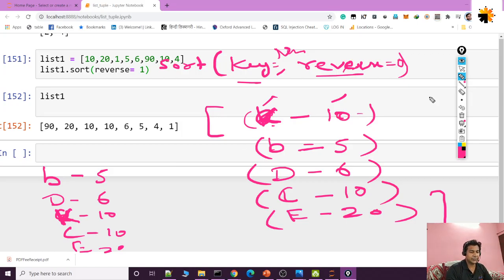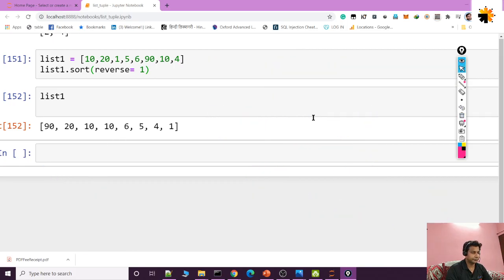Okay, now I'm doing the same example. Let's take the same example. Consider a list containing tuples, or a list containing lists. You can take anything.